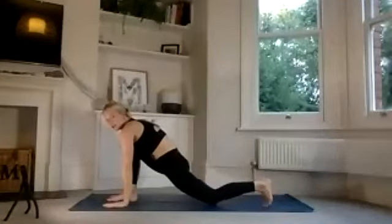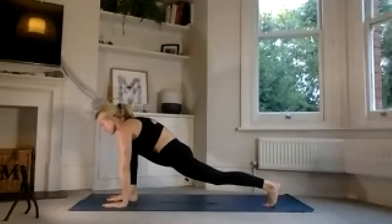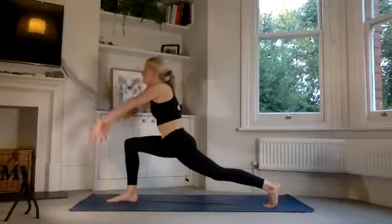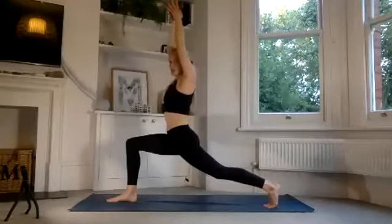Good, inhale, left leg, lift it up. Good, send the breath away, exhale. Be strong in your front leg, inhale, reach up. Crescent lunge or Anjaneyasana. So hopefully you're gonna learn a few poses in Sanskrit as we work together, okay?